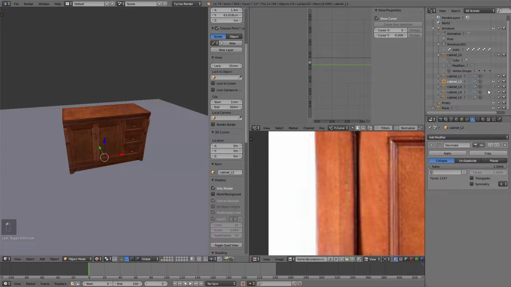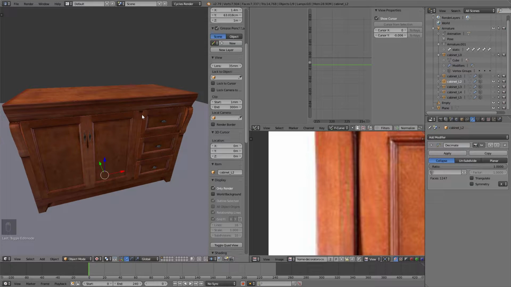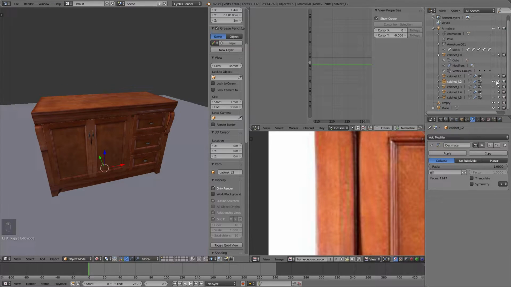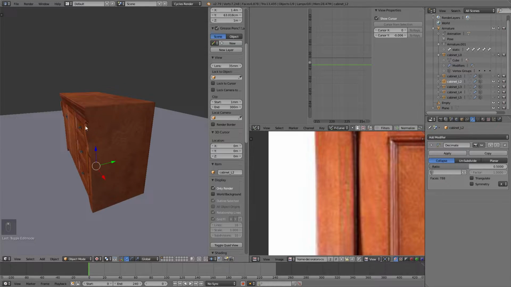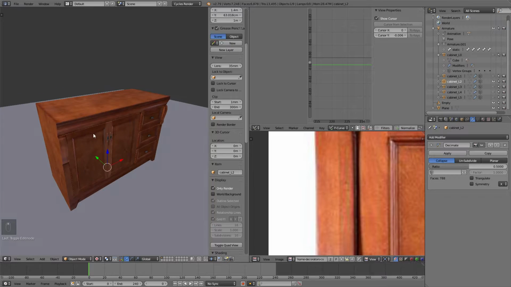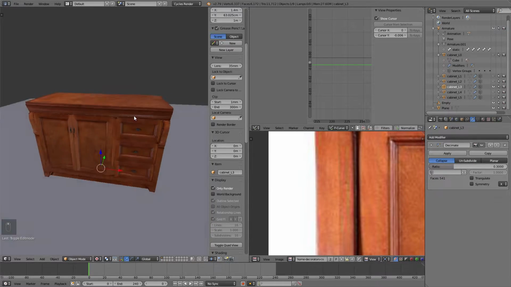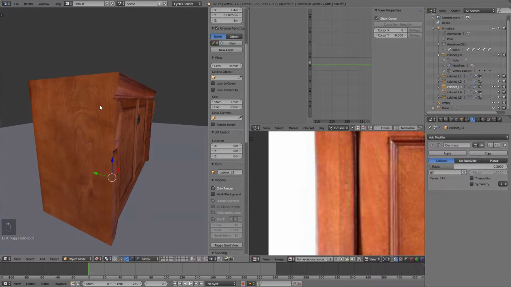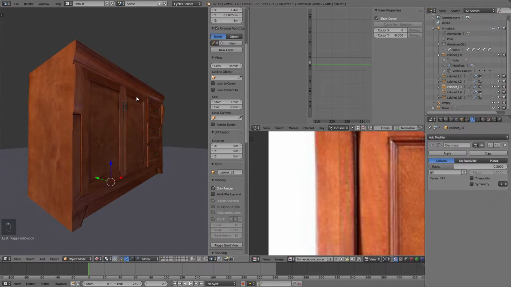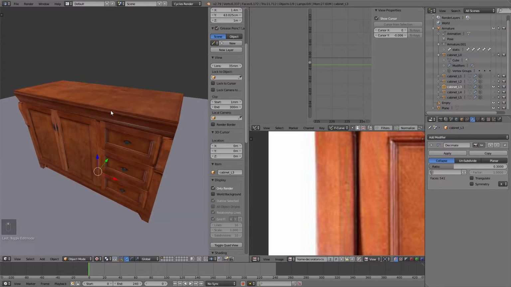Hide that one, unhide that one. You obviously don't have to watch every item change, but for now let's do that. We're gonna try 0.5 here. Again, it shifts a little bit, but the general object is still intact. This one should be around 30%. You can see that the mesh is slightly changing already. But again, it's not too bad.